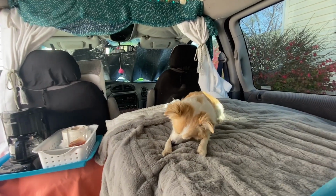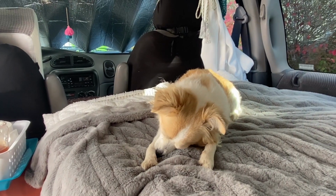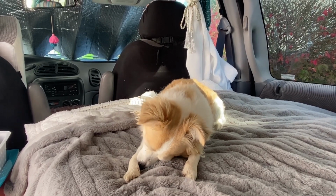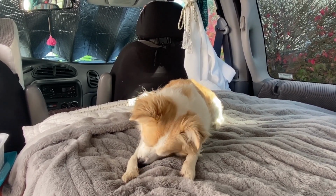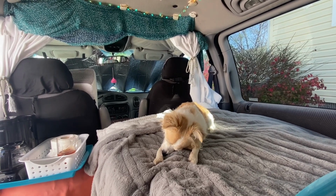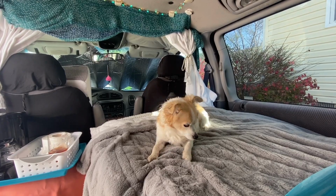So yeah, guys, this guy here that you're looking at, he's my number one weapon. He might look innocent, but trust me, his teeth are like razors. Oh yeah, anybody that would try to hurt me, he would rip them, he would bite them. So that's the best thing to have, is a little doggy or some sort of an alert that something's going wrong and something's coming near your van.